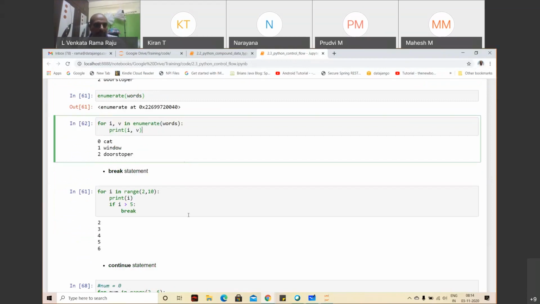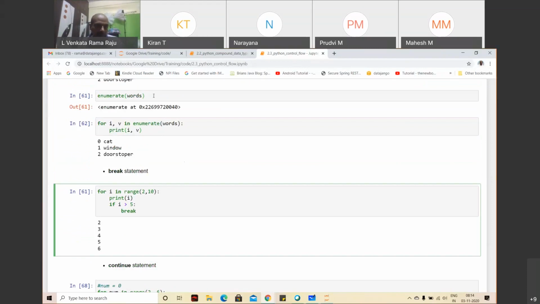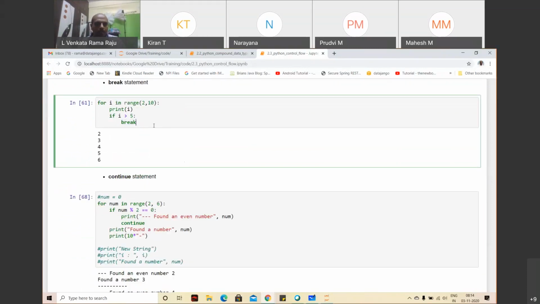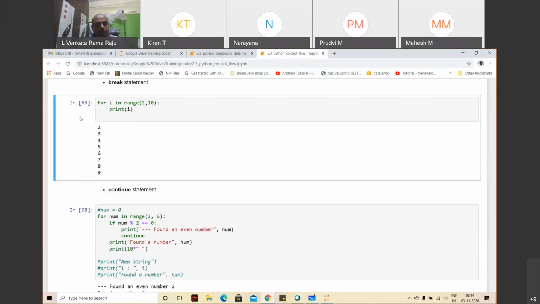Okay, so the next statement we are going to learn in control flow statements is break. I think you already know this from other languages. For i in range of 2 to 10, I am printing i. Let me take this out and run it. See that it is printing from 2 to 9, because the range object will also give you n minus 1 only. 0 to 9, there are 10 numbers. And 2 to 10 means it will take the first number but not the last number. That same convention we follow in slicing also.